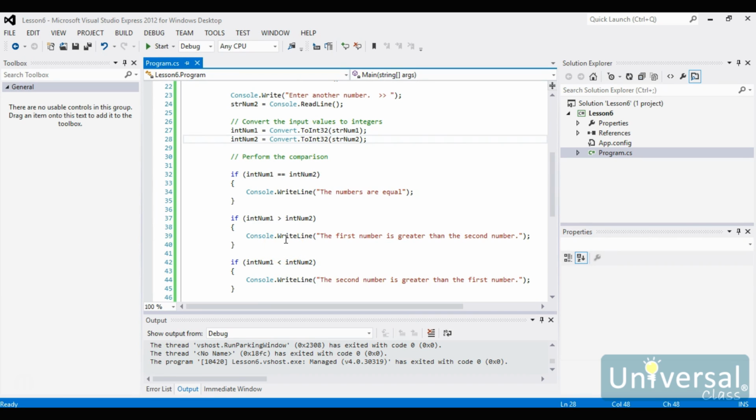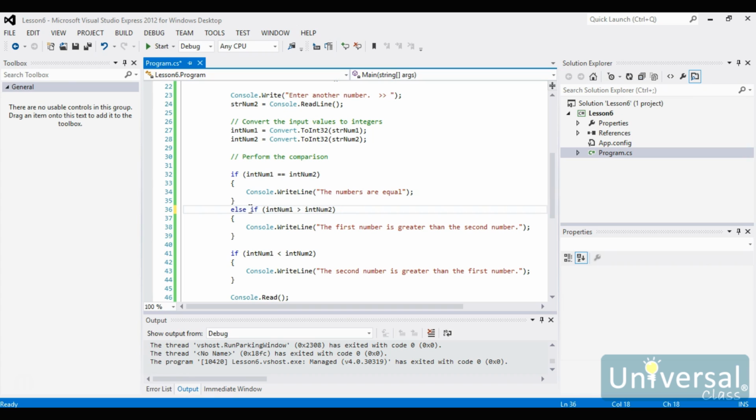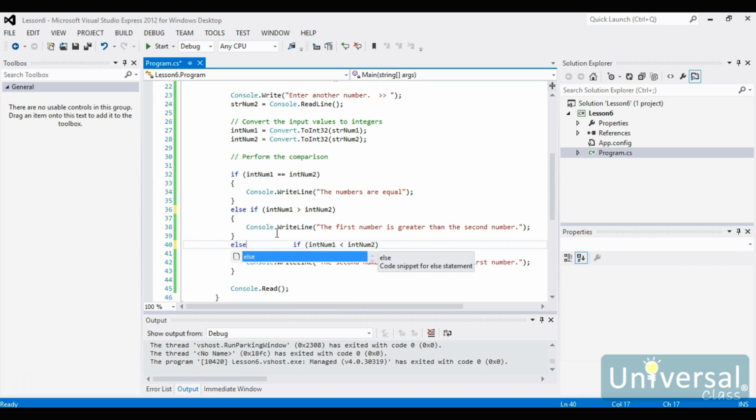What I want to do is change this just a little bit. Right here where I have this if, I want to change this to else if. The reason for this is I'm actually combining these if statements together into one if statement now. So if they're equal to each other, we say they're equal. Else if the first number is greater than the second one, then we do this. And the last one is simply that if it didn't match either of these other two, then it has to be that the second number is greater. Those are my only three possible scenarios for this.